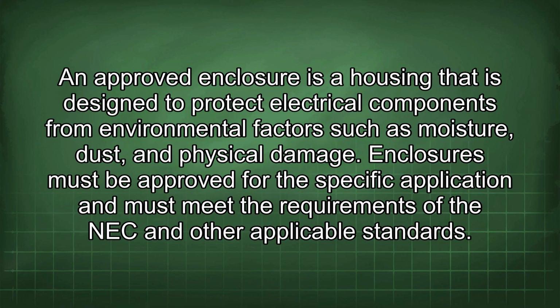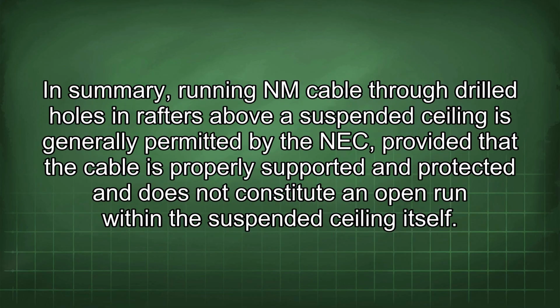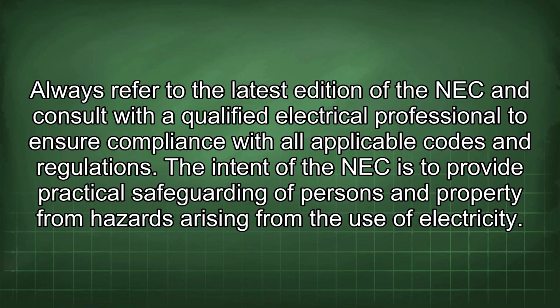An approved enclosure is a housing that is designed to protect electrical components from environmental factors such as moisture, dust, and physical damage. Enclosures must be approved for this specific application and must meet the requirements of the NEC and other applicable standards. In summary, running NM cable through drilled holes in rafters above a suspended ceiling is generally permitted by the NEC, provided that the cable is properly supported and protected and does not constitute an open run within the suspended ceiling itself. Always refer to the latest edition of the NEC and consult with a qualified electrical professional to ensure compliance with all applicable codes and regulations.